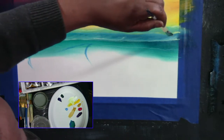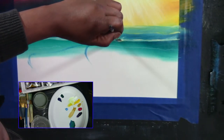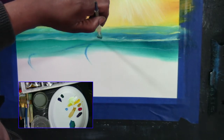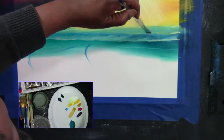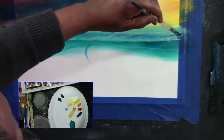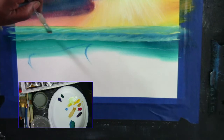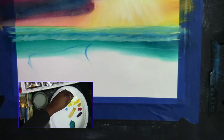Okay. Make it a little stronger. Turn it around. Just make it stronger, and then you just get that stuff out of there like that. Something like so. Alright. Okay, more white, a little bit of yellow.